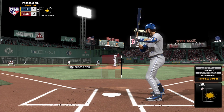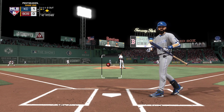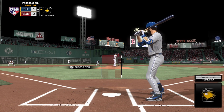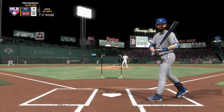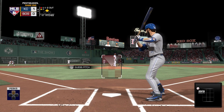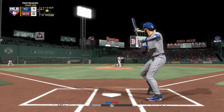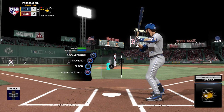Back at the plate, runner on second, but there are two outs, and that was a perfect pitch. He's got a slow slider. I don't like that. If only that was a little faster. Probably could have gotten a hold of that. I would like him to throw a lot more pitches so we can take him out of this game because I would like someone else to come in. But I don't want to face a lefty. Oh, see what I mean? He's going to keep throwing that to me.